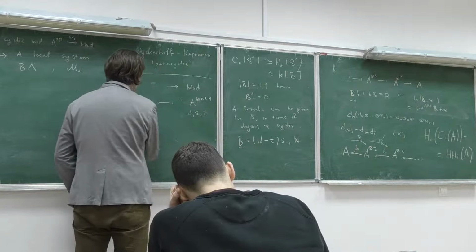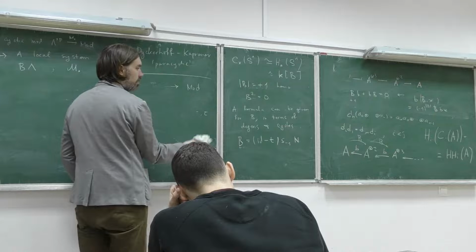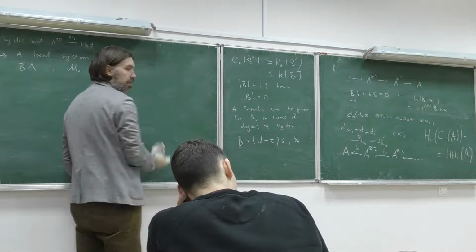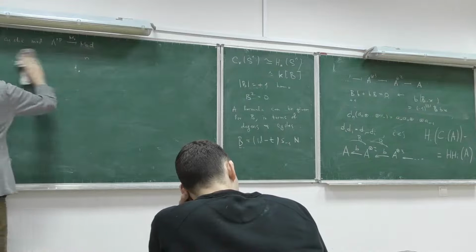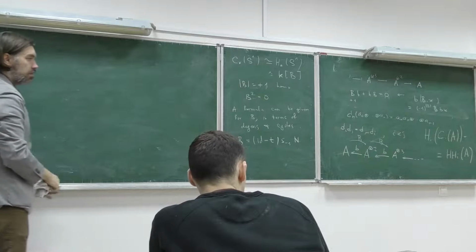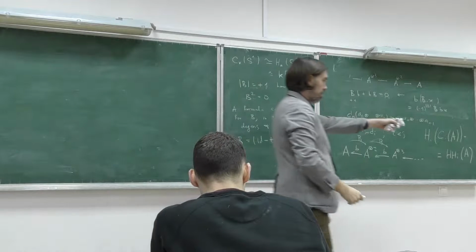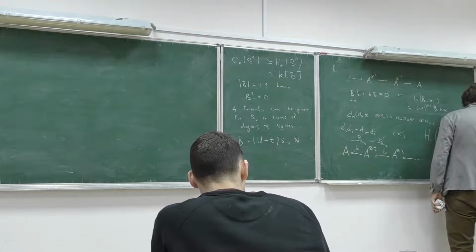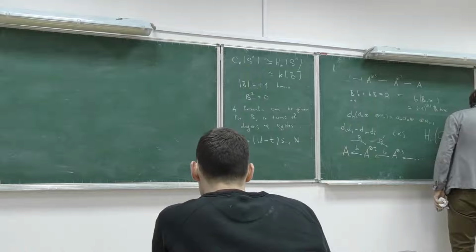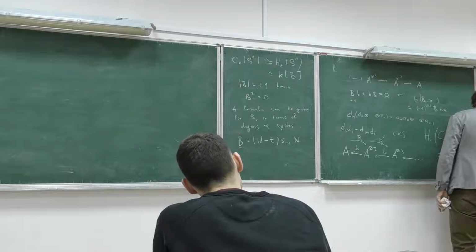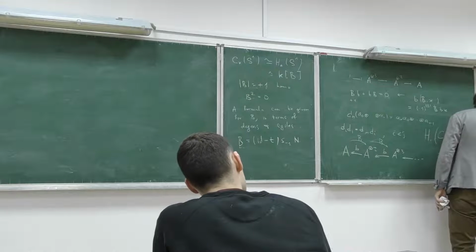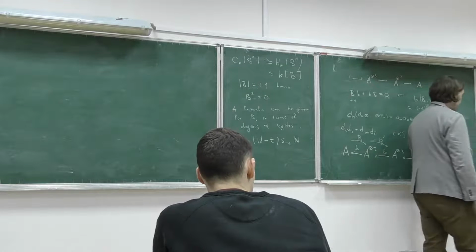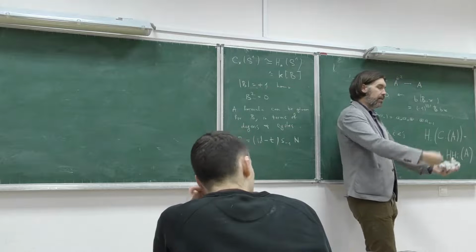Notice, what is this? This is coinvariance. If I had Hom from K, that would be invariance. This is coinvariance. And coinvariance is taking a quotient. So this is like equivariant homology. This is S1 equivariant homology. It's the algebraic version of that. Derived coinvariance like this is how you take a quotient of a group acting on a complex.